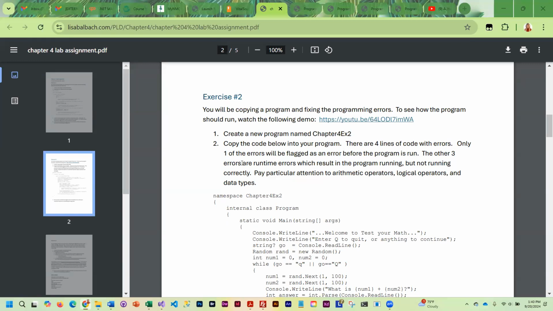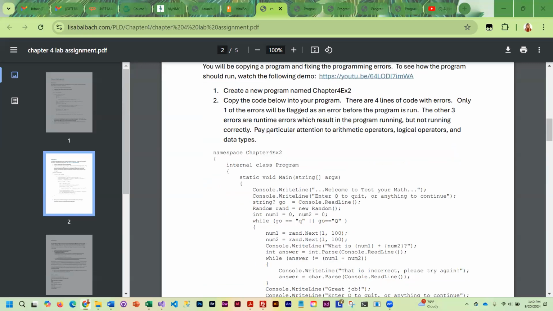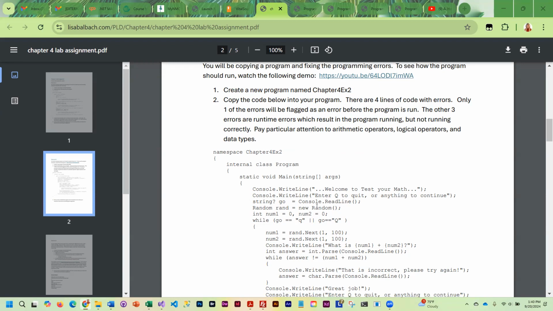So again, only one of the errors is going to be visible before you run it, but it is not going to run right. So you are going to have to fix 3 additional errors.